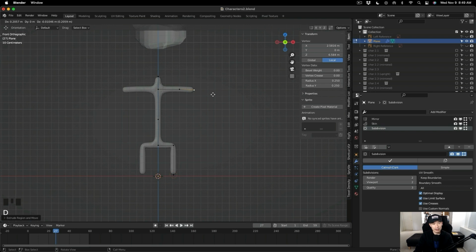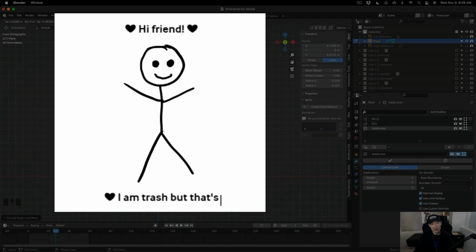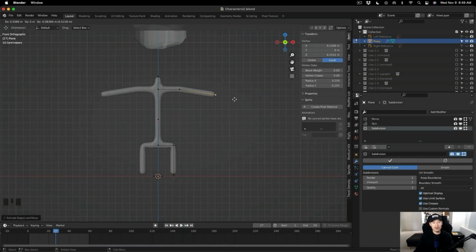You might be thinking, this is some skinny body for character 2.5, the mean ant. But we're going to actually scale it up in a little bit because there's a way to do it. We just have to create the stick figure body first before anything, just to get the foundation down. That's what's important. Just think of it as you're drawing a stick figure. How would the body look like?